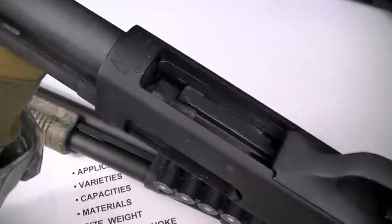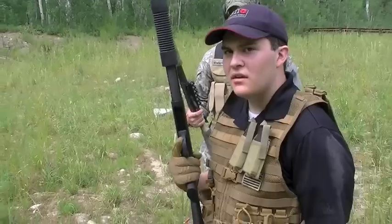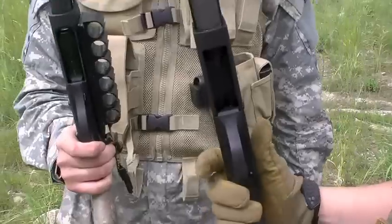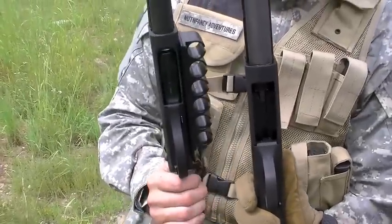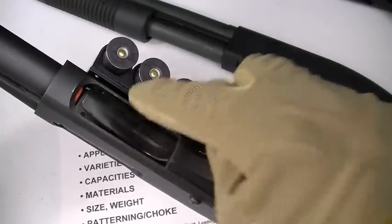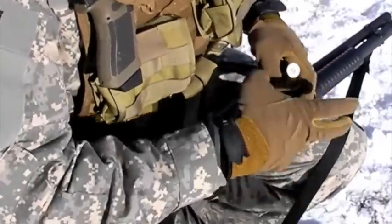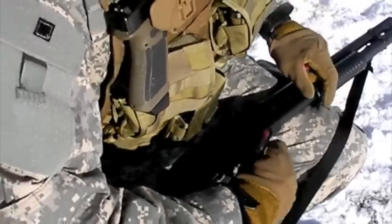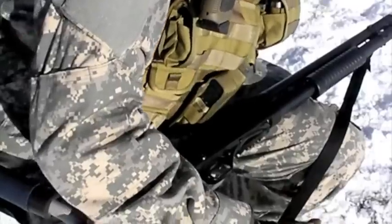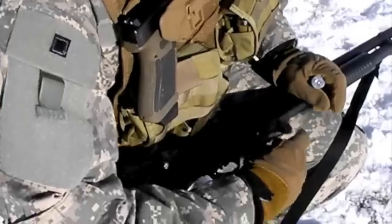I like that. My son Tactical Doodle loves this. There's nothing here. You just drop a shell and push it. Drop, push, drop, push. There's no gate to push past on the 590. So in my estimation, when we talk about ergonomically, keeping it real, and you know Nutnfancy keeps it real, that's a better system than this. But this isn't a showstopper. Maybe it's because I've trained on it so long. I've done a lot of training with it, and it just isn't a factor if you're used to it. You just know that, hey, I got to insert a shell, sorry I'm knocking everything around, and kind of insert it with some force past there.